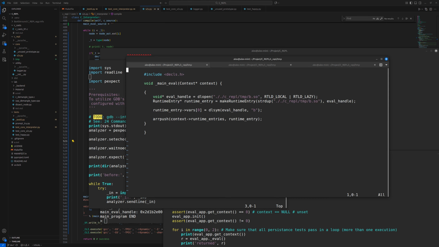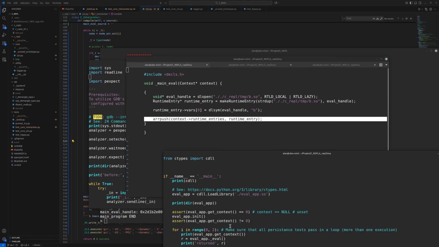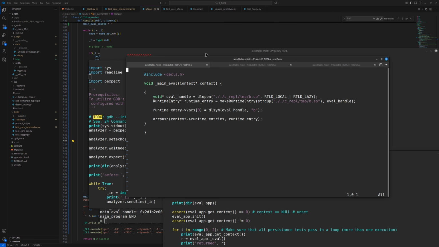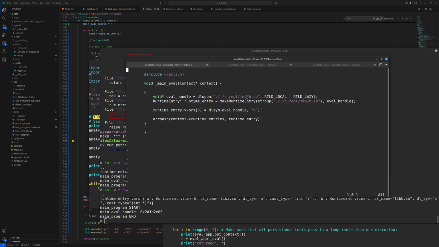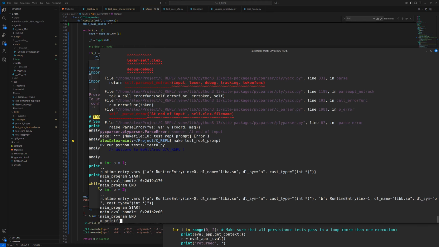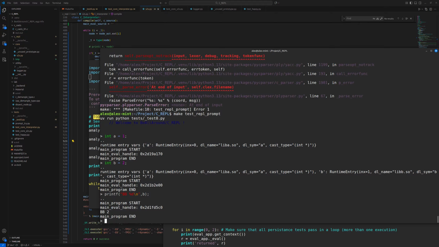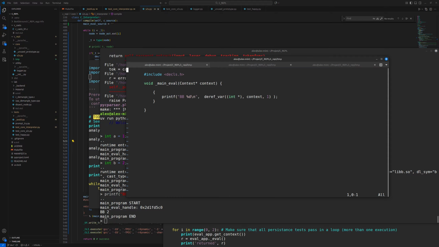So now what's happened, because I appended the b, it will be at 1 index. So when I try to print it out, b is 2, and it will be at 1 index.